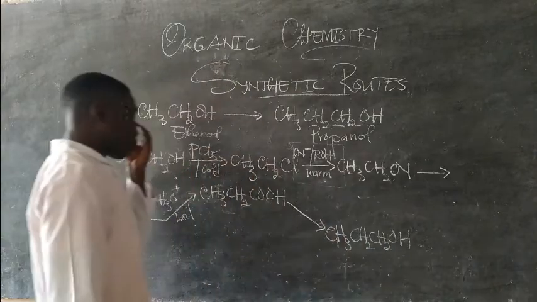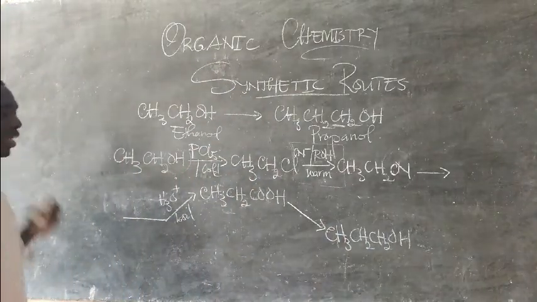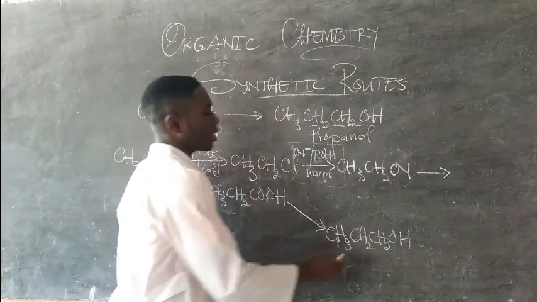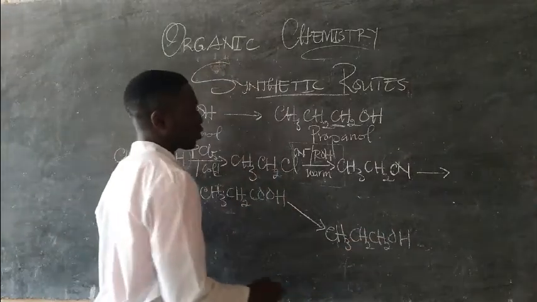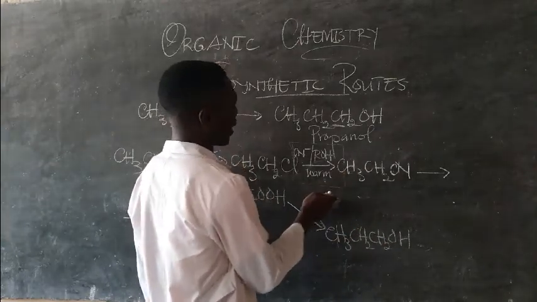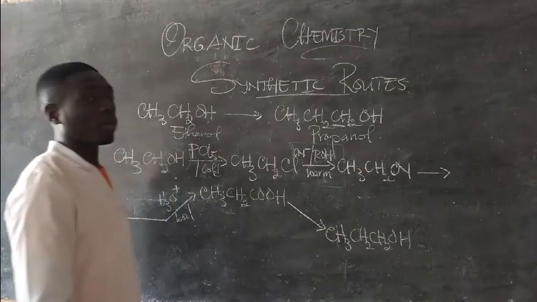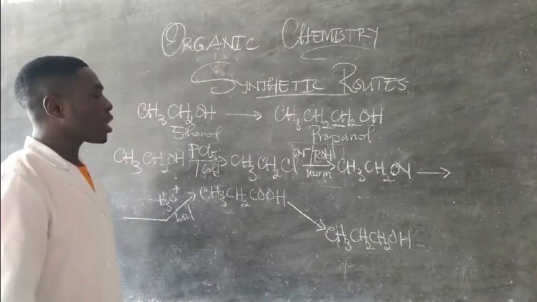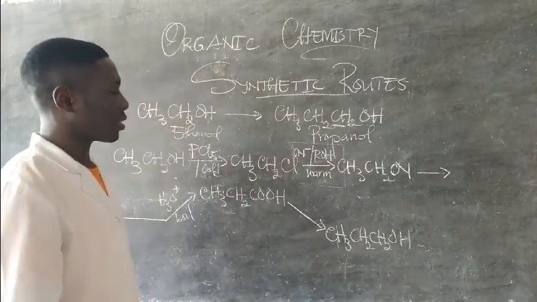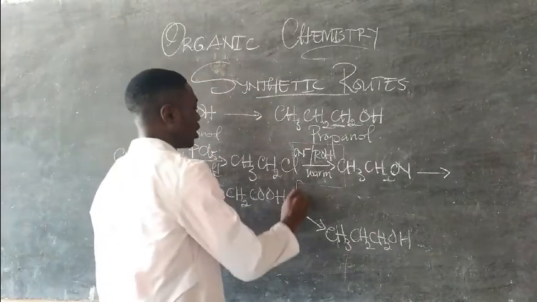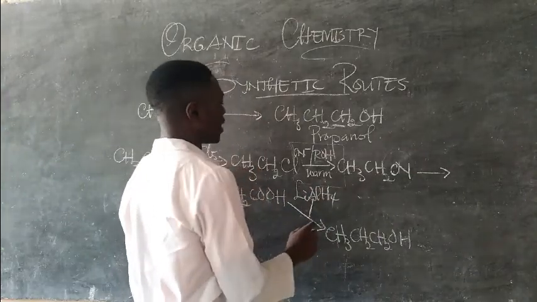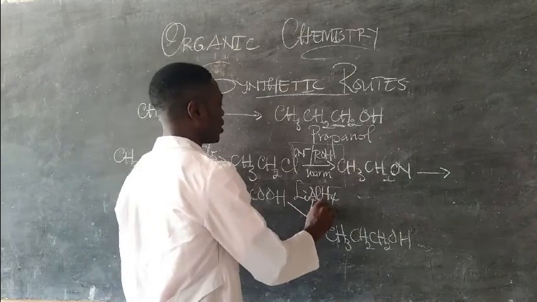Remember that you can oxidize a primary alcohol to a carboxylic acid. You add acidified potassium permanganate to a solution and reflux, and you convert this primary alcohol to an aldehyde, and from an aldehyde to a carboxylic acid, and we call that process double oxidation. So if I want to move from carboxylic acid back to the alcohol, I simply do the reverse, which is reduction. So I use lithium aluminium hydride in this case. Lithium aluminium hydride is a reducing agent which is always used in dry ether.